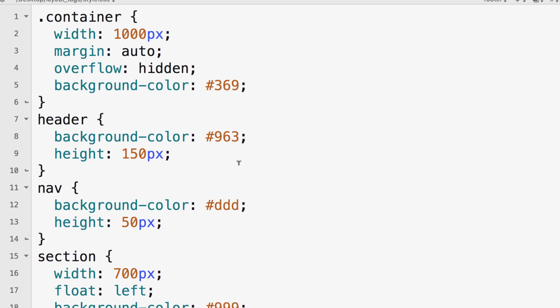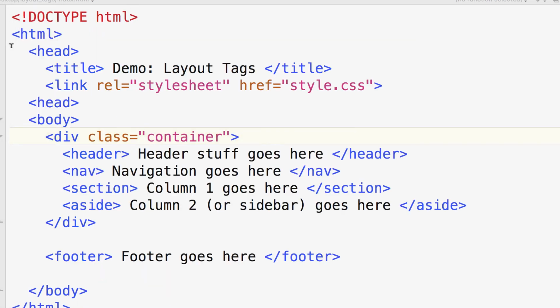And the last piece of good news, if I swing back over to my HTML, what I can tell you about the HTML is that this really truly is kind of like a standard skeleton now. I know that that's a lot to memorize, but just about every website I do professionally will start this way. Do we always have to have a section and an aside? No, sometimes we'll just have one, or sometimes they'll be reversed, but these are the elements that'll be in place. Beyond this, we can design whatever we want on the rest of this. So this is a great skeleton, a good thing to practice and memorize.